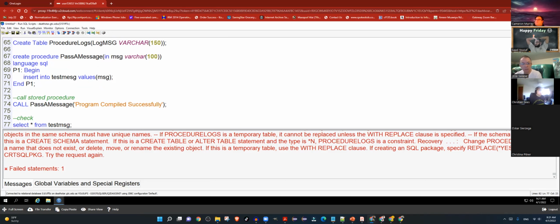When you create the stored procedure and when you have called it once, select star from test message table to see that one row is inserted in the table.